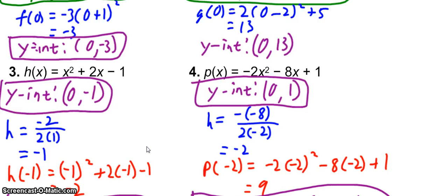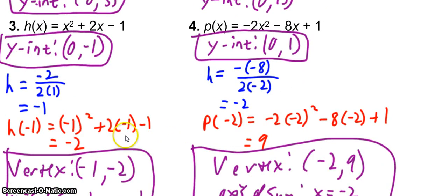For 3 and 4, now these are in ABC form, so the y-intercept is really easy to find, but we have to do a little bit of work for the vertex and the axis of symmetry. So the y-intercept for 3 is (0, -1), because my c value is -1. The y-intercept for 4 is (0, 1), because my c value is +1. Then I used opposite of b over 2a for both of these to find the h coordinate of the vertex. So for 3, I got -2 over 2 times 1 is -1. If you're confused, the 1, remember, if nothing's written in front of the x squared, that's an a value of 1. For 4, I did negative, so that's my opposite, times -8, because b is -8, over 2 times -2, that's my a value, which simplifies to -2.